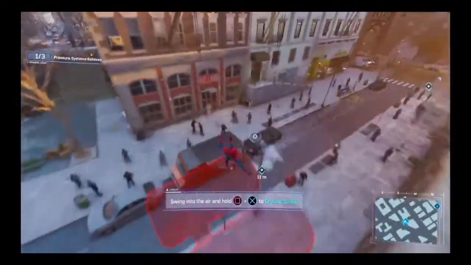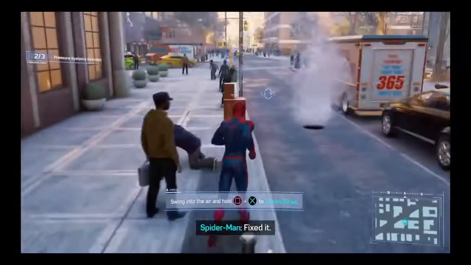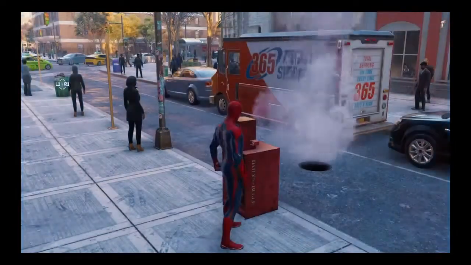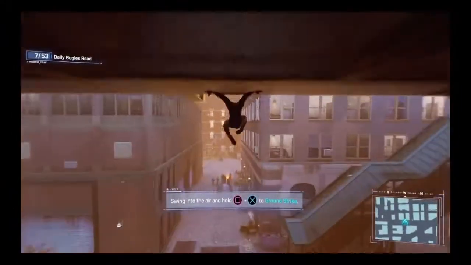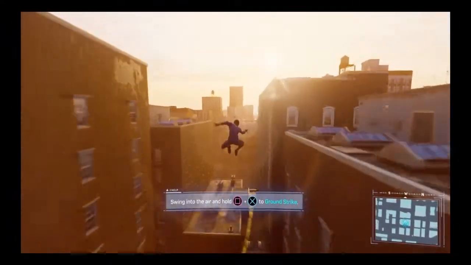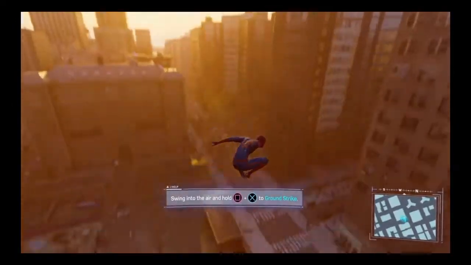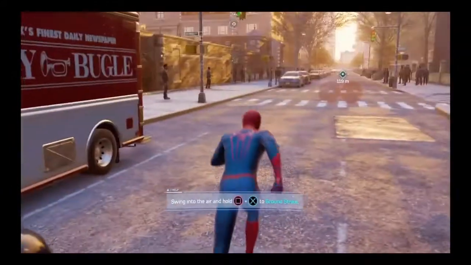Alright, gotta remember the control now. Oh, hang on, let's just check the moves. We're not out of the woods yet. Still nothing. Okay, gotta hurry. Ground strike. Where is it? Oh, it's right up there.